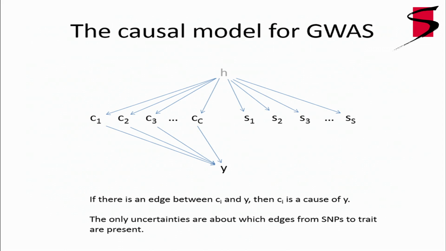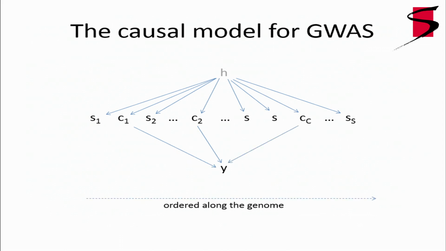So remember I was saying this is a very easy problem from a causal standpoint, and this sort of illustrates that. If there's an edge between a SNP and a trait, it's very clear what the direction of that edge is. It's the SNPs that are causing the trait. It's not the trait causing the SNPs. So really the only causal problem here is figuring out which of these SNPs have an arc to Y. That's the key question. From a causal standpoint, that's very simple. But when we get into the big data issues here, it's going to be more difficult than it sounds.